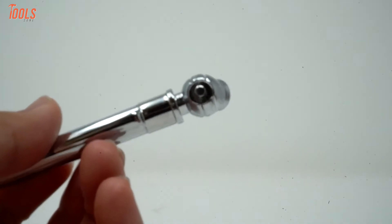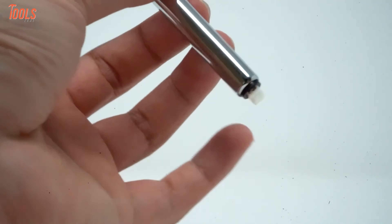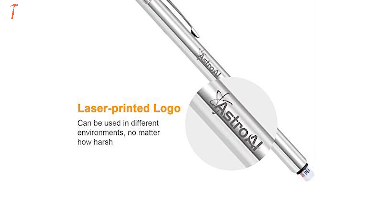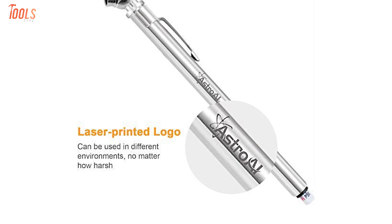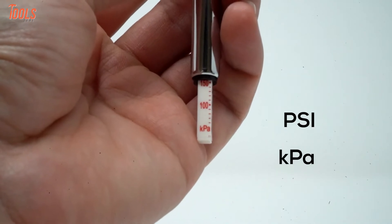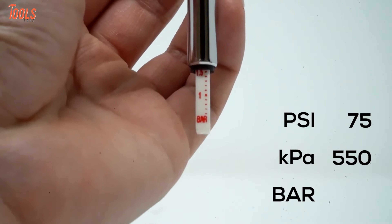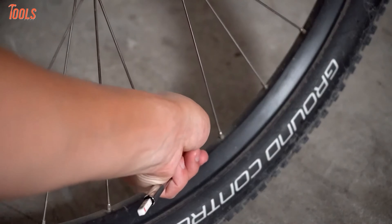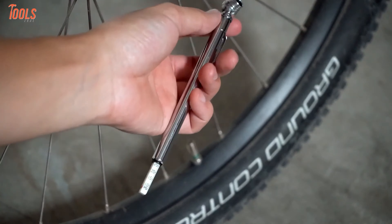Introducing the Astro AI Pencil Tire Pressure Gauge, a pencil-shaped tool that is the most affordable yet reliable pressure gauge you'll ever get. The pressure gauge is constructed of stainless steel that prevents rust and corrosion, and is specially crafted to create a great seal around a tire's valve stem while including four stem caps. It can measure tire pressure in three units: pounds per square inch, kilopascal, and bar, with a measurement range from 10 to 75 pounds per square inch. This pressure gauge includes an integrated deflator valve, chuck, and ABS indicator bar, which enriches its performance for more convenience.